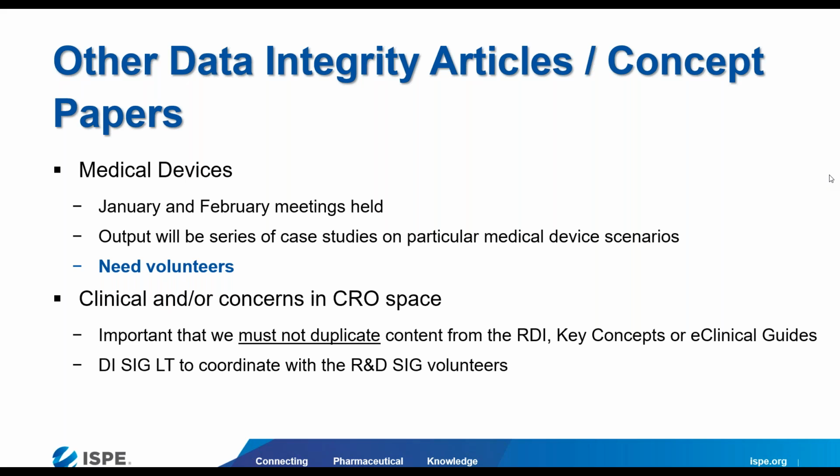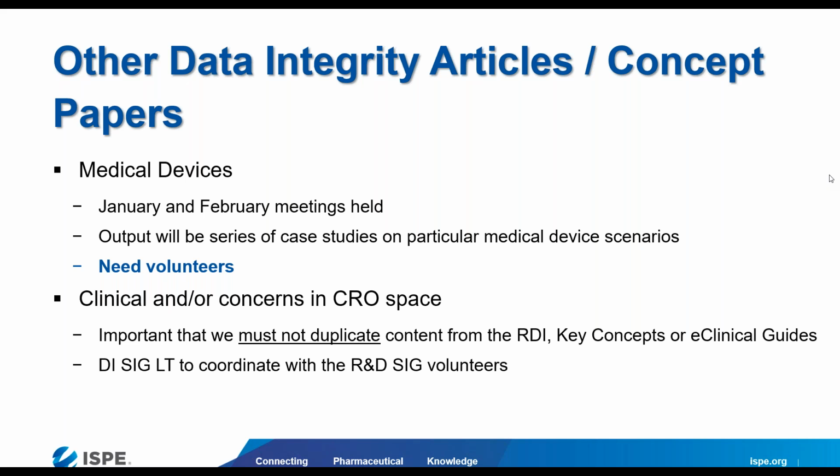If you have knowledge around medical devices, these are only case studies, so you're not committing to a full guide. We're just asking for volunteers to help us produce something that will probably be published in Pharmaceutical Engineering, or at most as a concept paper. So it's not a huge task, but we need dedicated people to provide their expertise and to really address, for the first time within GAMP, what's special in these medical device areas when we're talking about data integrity.